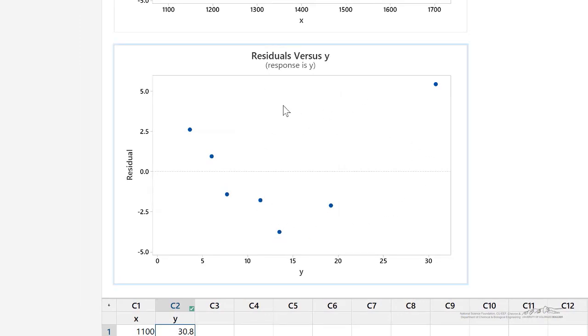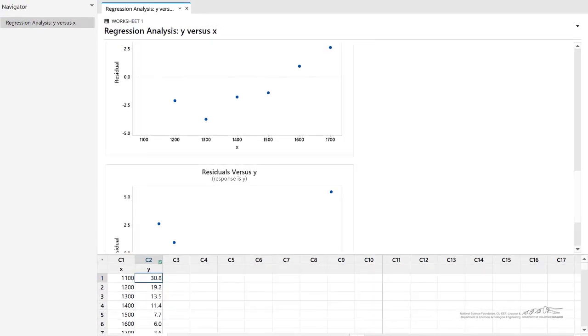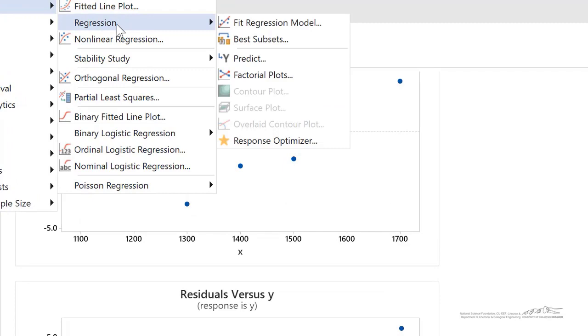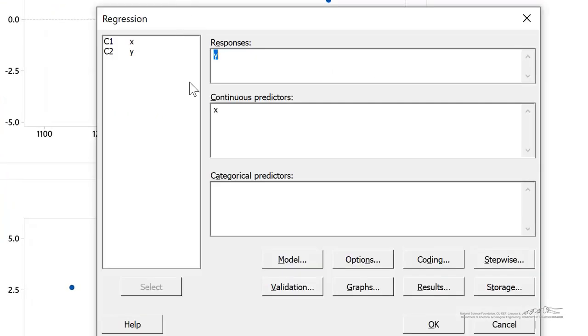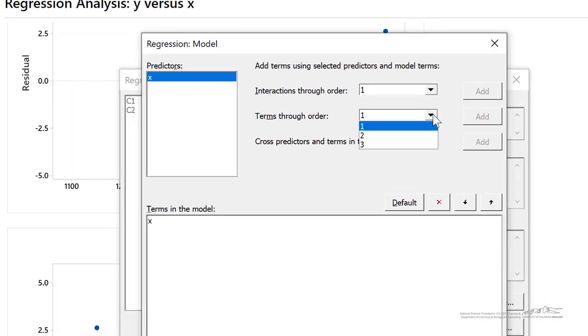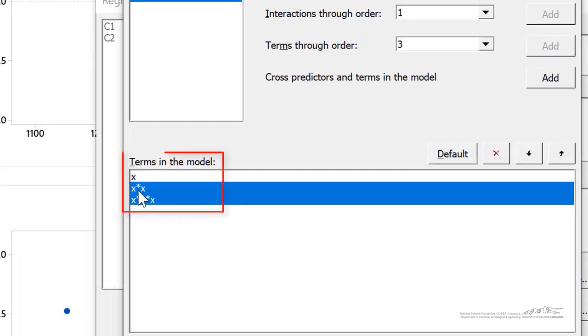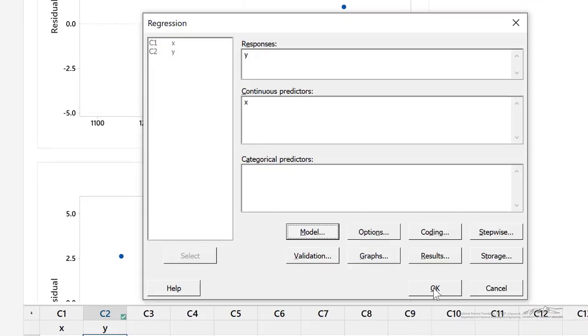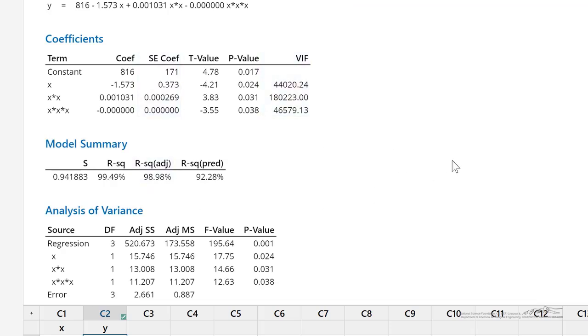If your residuals look like this, if there's some sort of correlation, you can always go back and create a better model. You've already learned how to create simple polynomial models in computing. So I can go back here into regression, fit regression model, and we're going to change this now. Our model, we're going to, for example, let's go ahead and create a third order model. So this would be a third order polynomial. We can click add. Now it has x squared and x cubed. We can go ahead and click OK. Click OK again. It churns through the analysis once again.